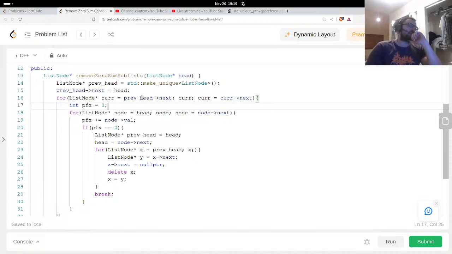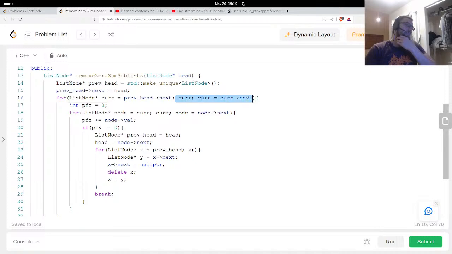All right, so the idea would be I create a sentinel head, right? And the reason I do that is when I want to delete, I can use that previous head and delete everything to the right of that previous head. And I'm going to start at current, which is going to be the previous head next, right? So go back to the previous head and go to the next value from there. Set the prefix to 0. Take node, which is current, and I'm not sure about this part.